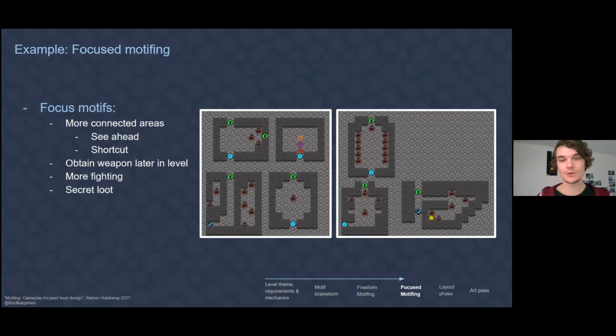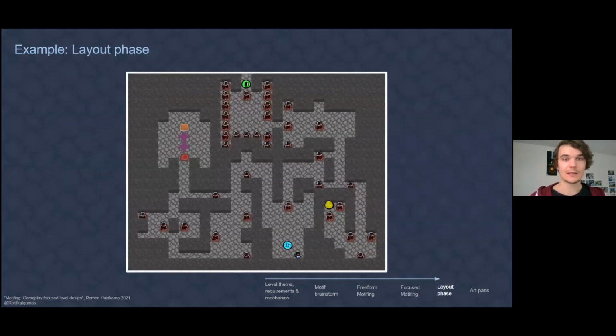The motif I selected also didn't have a lot of fighting gameplay, so I added some motifs with that. And I previously dropped a motif because it was way too difficult, but now it actually makes a return because it will be used as a secret area where you can get some loot, which will be a bonus. Since it's optional, it's fine that it is quite a bit difficult. So with all of this, I think I have all of the motifs that I need to create a level, and this is what it ended up looking like.